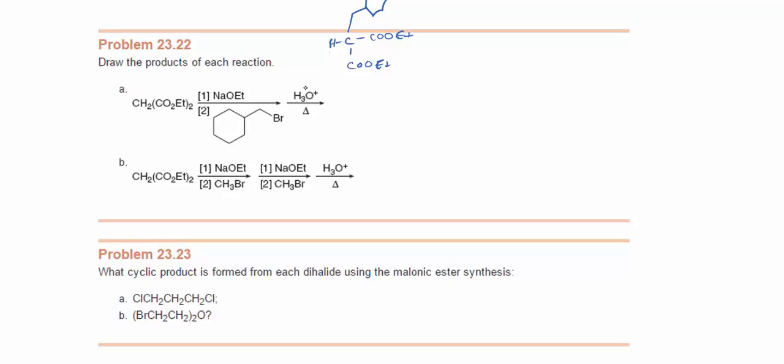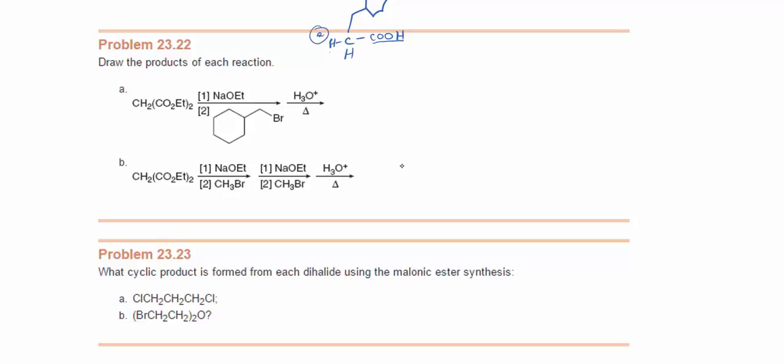Now we're going to undergo hydrolysis and decarboxylation. So first, the hydrolysis, the ethyls are removed, and this becomes a carboxylic acid. Now we look to see, can we take away carbon dioxide? And the answer is yes, because we have a carboxyl group attached to the alpha carbon of another carboxyl group. So I'm going to erase this one. That's removed, and give this carbon a hydrogen back. So this is actually the product of this reaction.